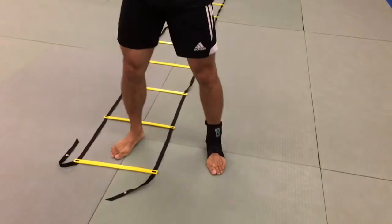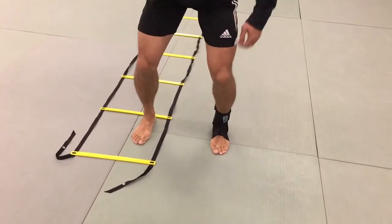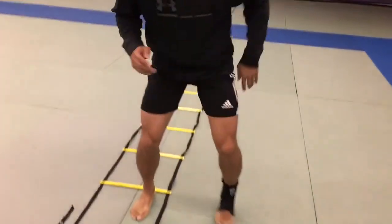After that, you're gonna do it backwards, which is really fun. So make sure you do both sides too. But after that, you can also do it backwards. So body weight is on the ball of the foot. I'm kind of slightly leaning forward in athletic position. My hands are moving this way, right?